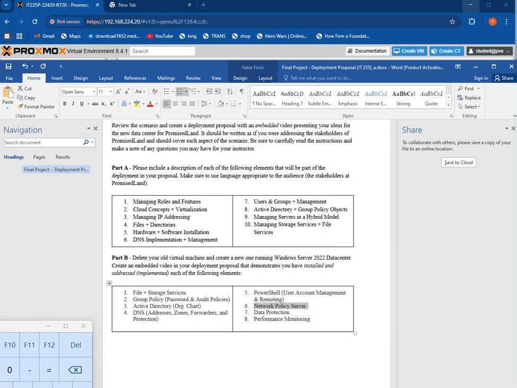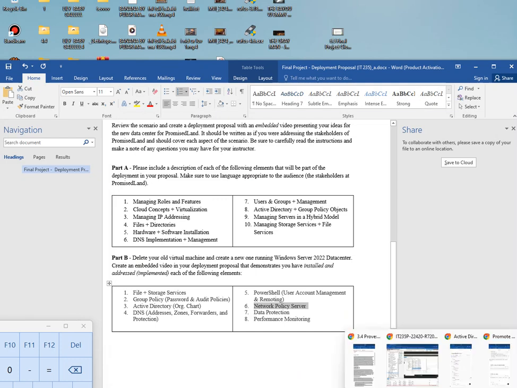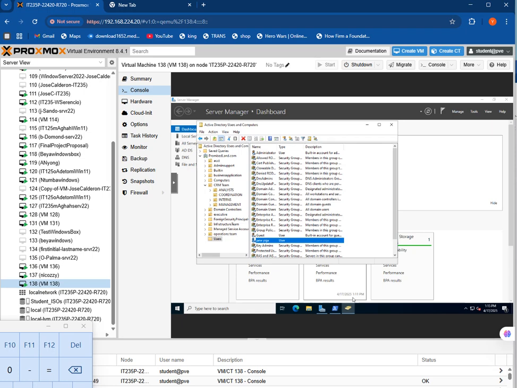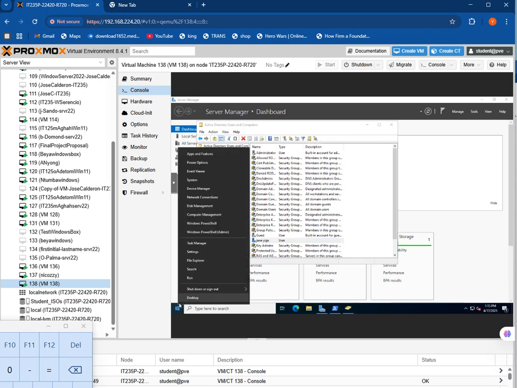Okay. So still in PowerShell for remoting, we can use commands like Enable-PSRemoting -Force to enforce, or you can use Test-WSMan -ComputerName server1 to test the remote session.